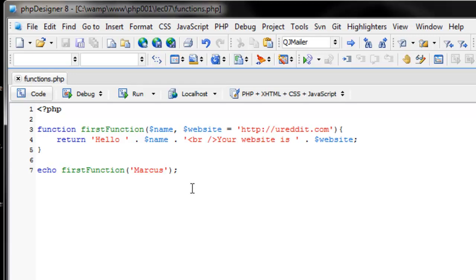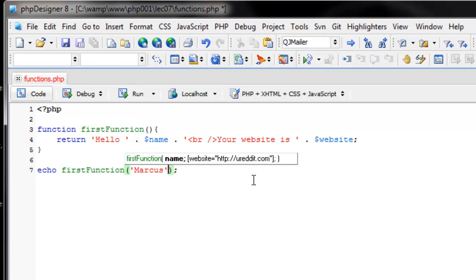So what if we had a function with no parameters that we wanted to still pass parameters to, but we weren't sure how many parameters we were going to have? So say we have a list of names: Marcus, Jerry, Sue.